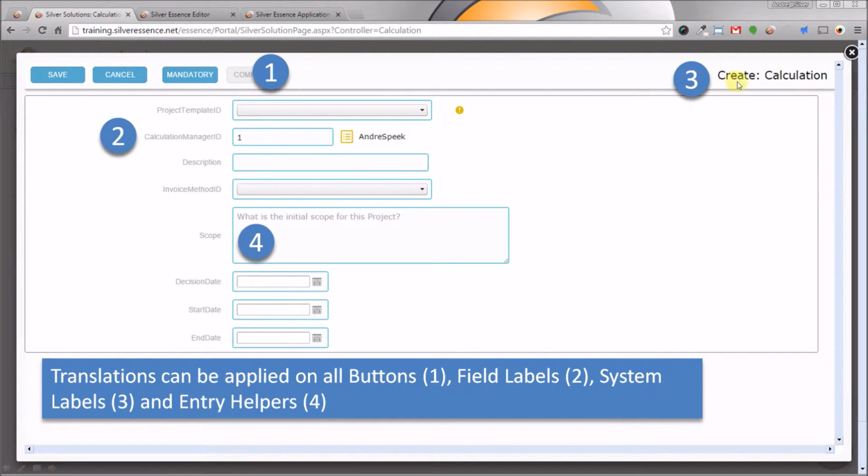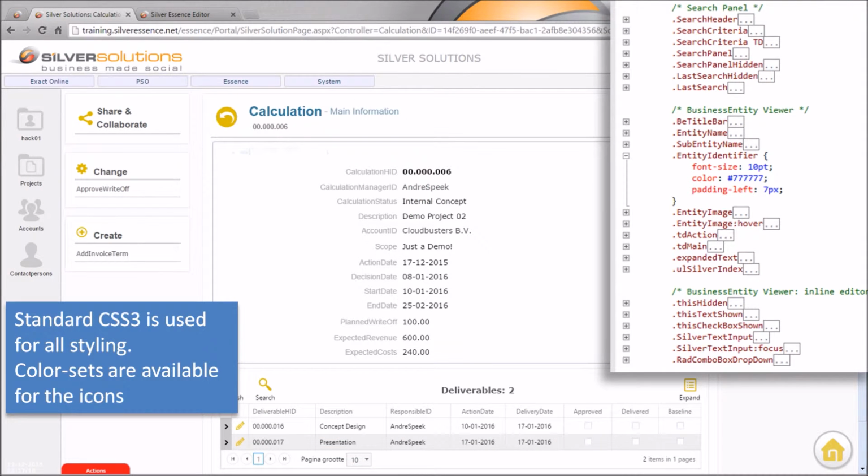The system labels here can be translated, and even your help text or entry helpers here in input fields can also be translated. So it's a fully multilingual web application if necessary. So that's for the translation. Now let's go back to the portal.